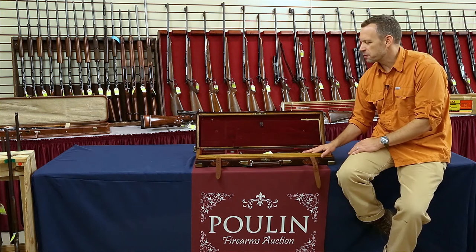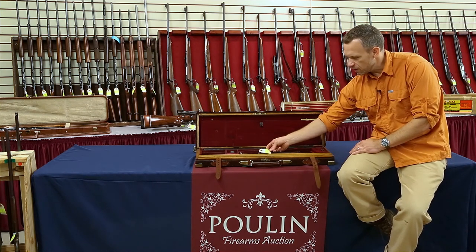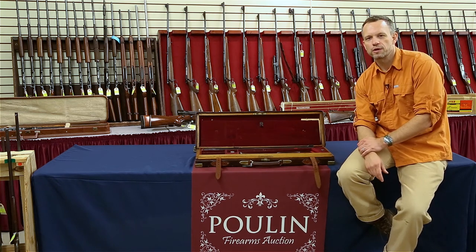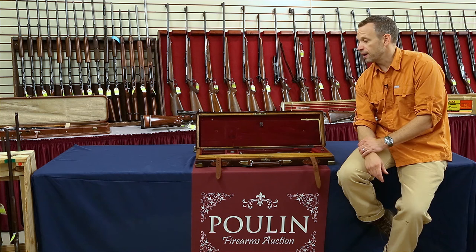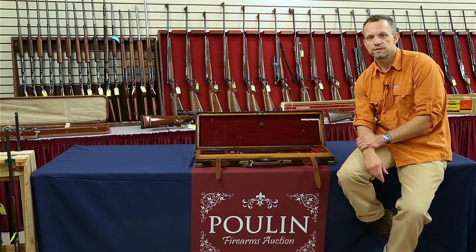This is another one of the lots coming up at Poulin Auctions this weekend — this is lot 1003. If you want to see more pictures of it, go to PoulinAuction.com, check it out, and learn a little more about it. You can see all the other guns they're selling in the sale. If you want to arrange a bid, you can bid online, do it over the phone, or even come up here to Fairfield, Maine, visit Poulin's for yourself, and bid live in the audience.